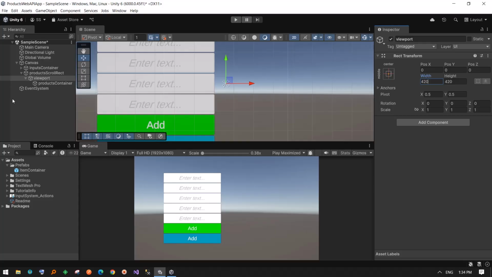Change the size of viewport to 420 for width and 440 for the height temporarily.